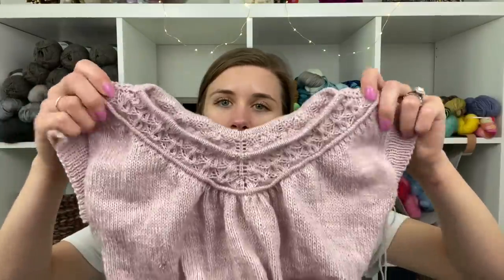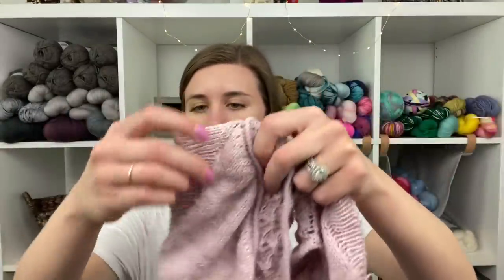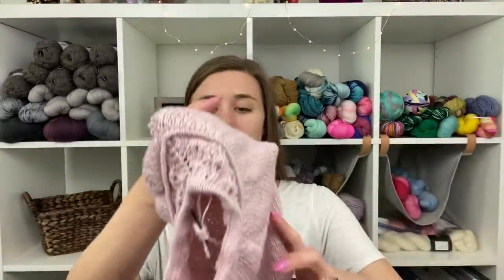I've split the body on two needles and tried it on, and the fit is a little tight. I don't know if it's tight because it's tight, or just not how I'm used to wearing sweaters or tops. But I still really, really like it, and I know that when I block it I'm going to get some extra ease and drape. It's got these adorable little sleeves done with short rows, which were really easy. The top is totally done — now I just have to knit through the body, do a little ribbing on the bottom, and bind off. The body is moving really, really fast even though it's quite a lot of stitches, and I'm increasing every so often to give it an A-line shape.